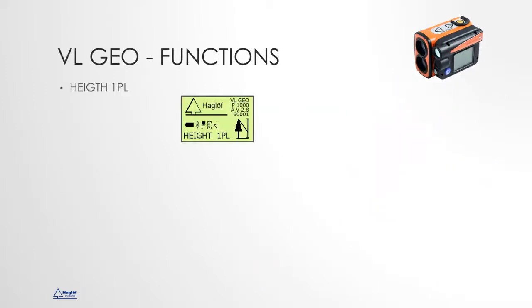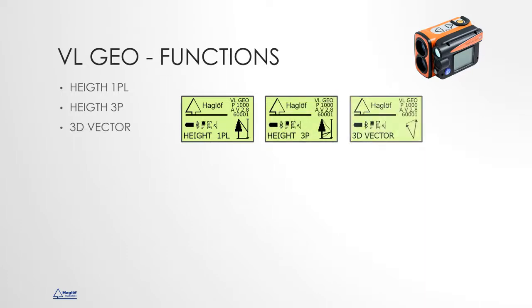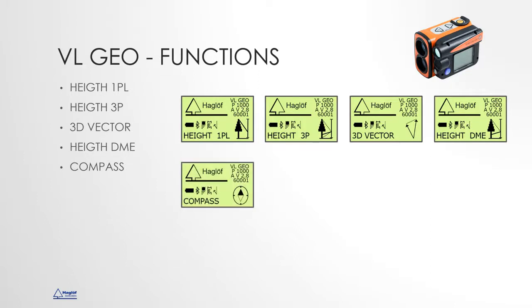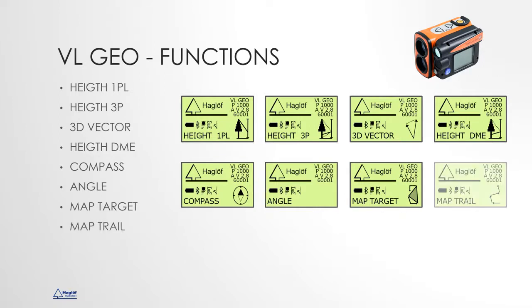So, some functions we will cover today will be the 1 point, the 3 point, the 3D vector, and the height DME, which is where the ultrasound is used. Then what we also have in the instrument, but we won't cover here, is the compass, the angle, the map target, and the map trail.